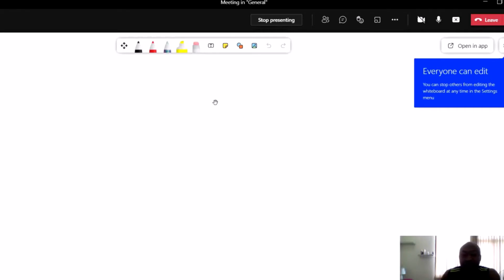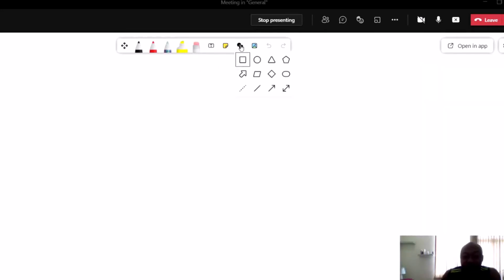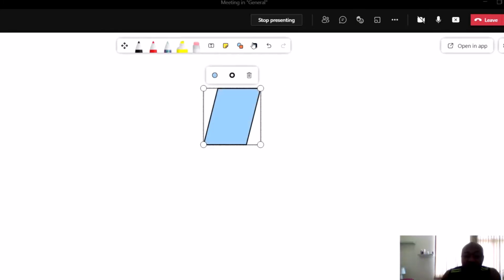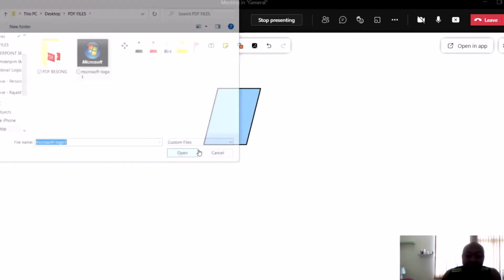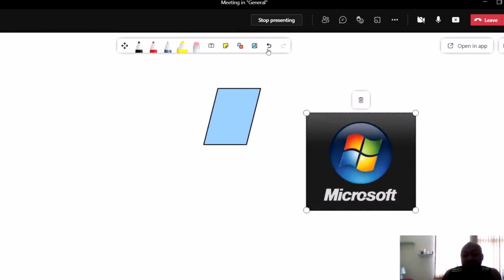Okay, here, these are the options like I explained before. You can move this. These are pens with different colors. This is an eraser. This is add text like we saw in my previous chapter. You add notes. Here you can add shapes, any shape that you want to add. And you can add images like you saw what I did. You can see add images. So here you can undo, and then here you can redo.